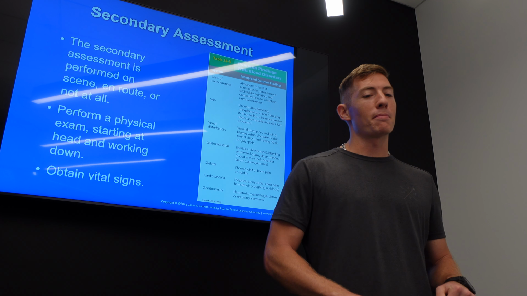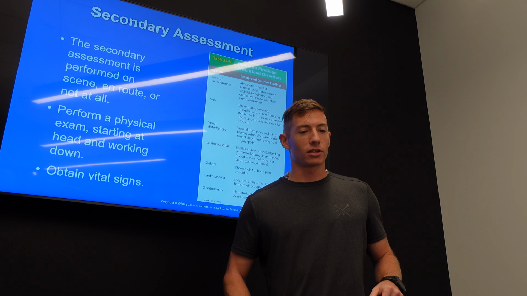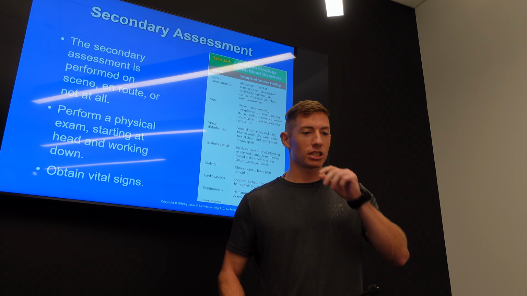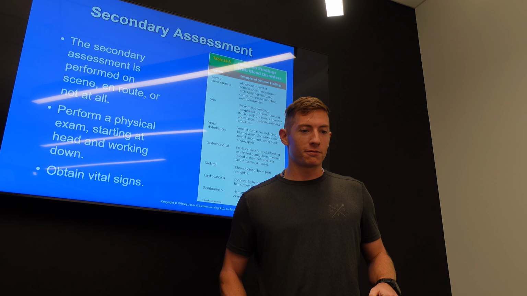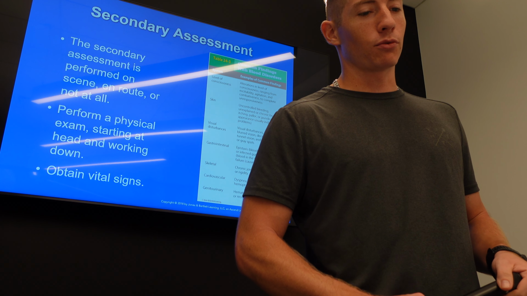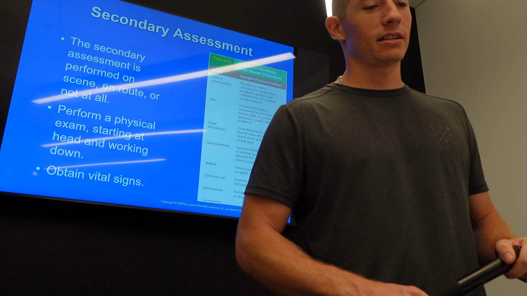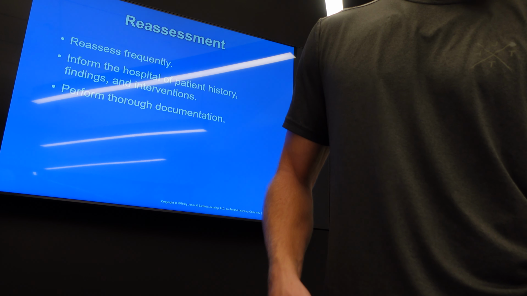Secondary assessment. The secondary assessment may be performed on scene, en route, or not at all, depending on transport time and patient condition. When treating the patient with a blood disorder, perform a physical exam. Systematically examine the patient. Start with the head, work your way down, and obtain baseline vitals. Include lung sounds and oxygen saturation levels.